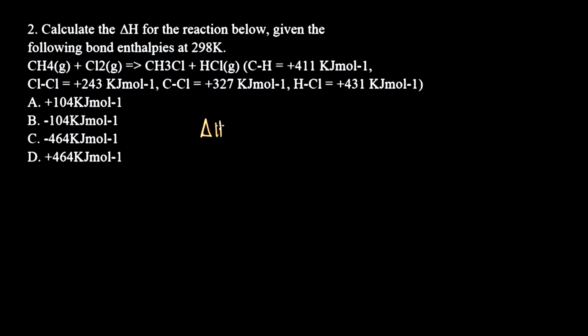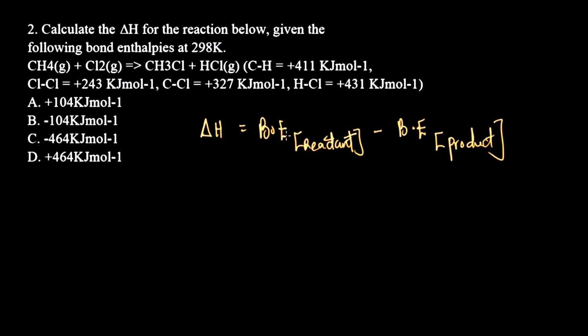So change in enthalpy equals the bond energy or bond enthalpy, whichever one, of the reactant minus the bond enthalpy of the product will give you the change in enthalpy. So take note of the fact that it is not product minus reactant, but reactant minus product. So anytime we are dealing with bond enthalpy, not heat of formation, not enthalpy of formation, but bond enthalpy or bond energy, just deal with reactant minus product, not the other way around.